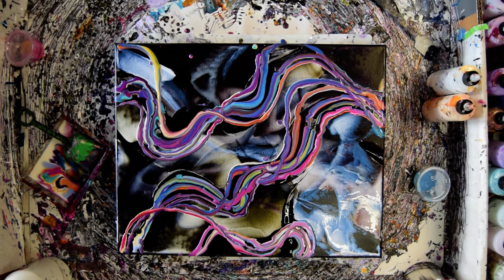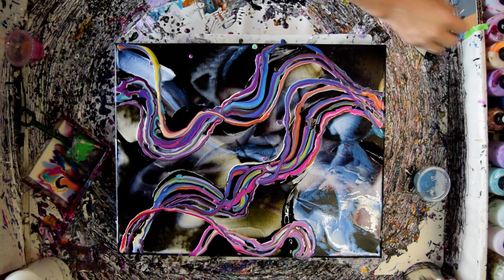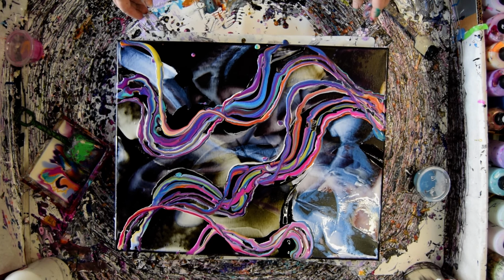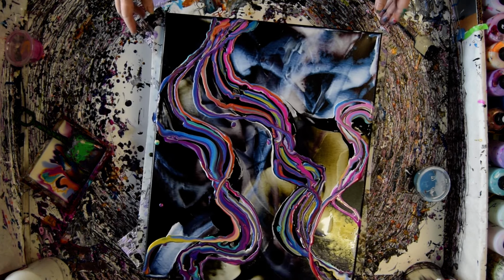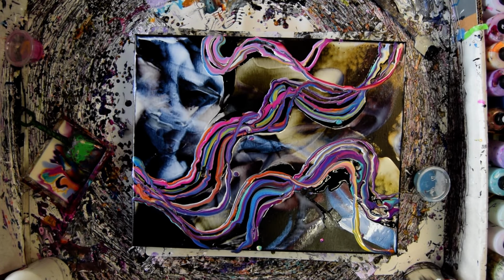And I'm sure that there's like 100 things I could do with this at this point, like basting brush it and so on and so forth. But I think it's pretty cool. And worst case scenario, I'm probably just going to add more paint. I'm not sure there's a better side up or not, but I really like what I've got, and it was a lot of fun to do.